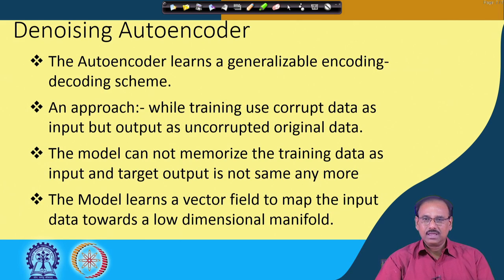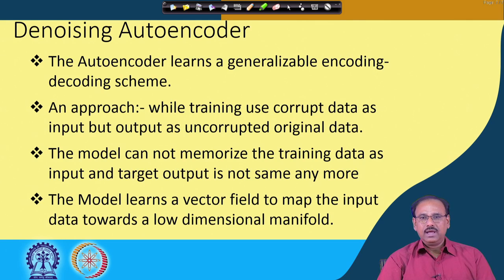At the same time, the autoencoder should be insensitive enough to the input data that it simply does not remember the input data, but it should be able to generate a compressed domain representation of the input data. Or in other words, the autoencoder will learn and remember the salient features of the input data. It will not remember the input data as a whole. That means the encoding decoding scheme which is learnt by the autoencoder should be generalizable. It is not that whatever input is fed, it will simply memorize that input data.